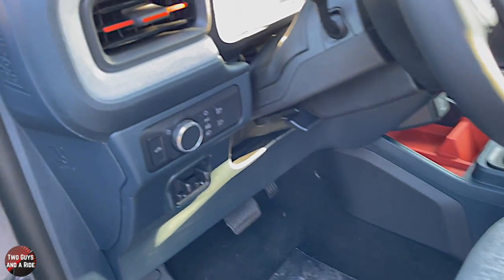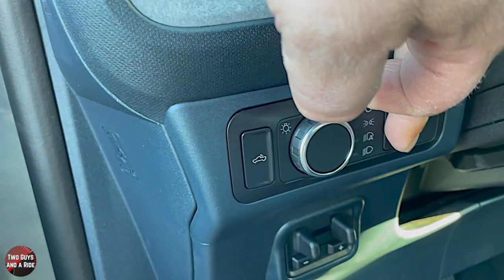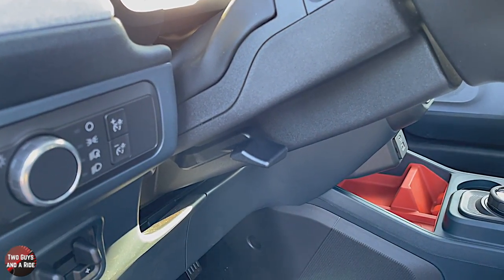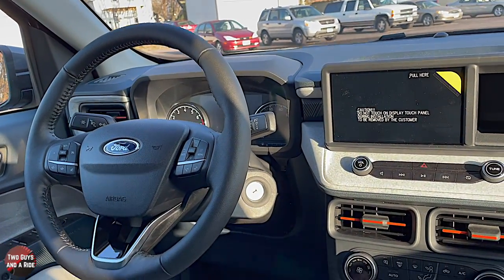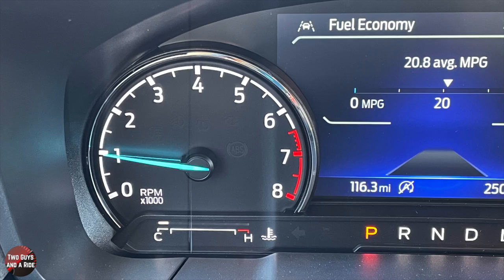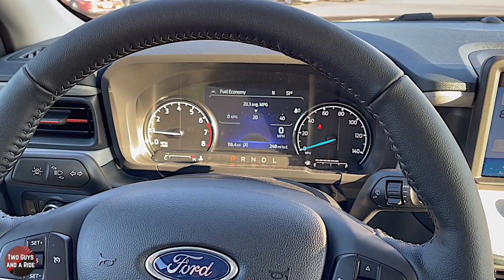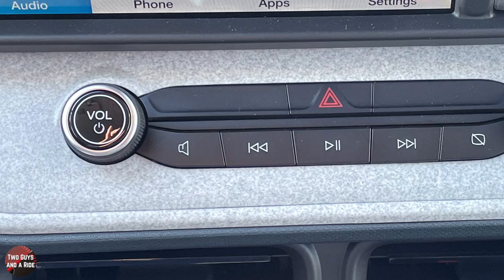In the front doors they do have one of the eight speakers in the system. Down here you've got your brake controller, your rear cargo bed lights, all lighting controls plus dashboard brightness and dimness controls. This is a tilt-and-telescope steering wheel, but it is a manual adjustment. The ignition for this truck is a keyed ignition — there's no push-start. You have an analog tach, analog speedometer, partial analog and partial digital engine temperature, a fuel gauge, and in the middle a 6.5-inch digital driver's information screen that you can customize.